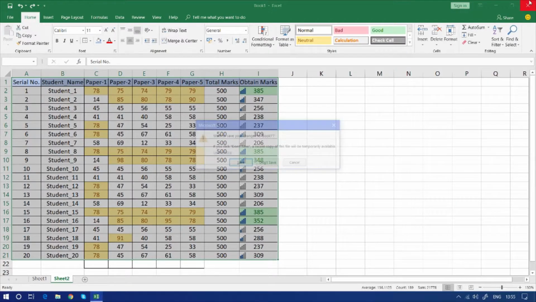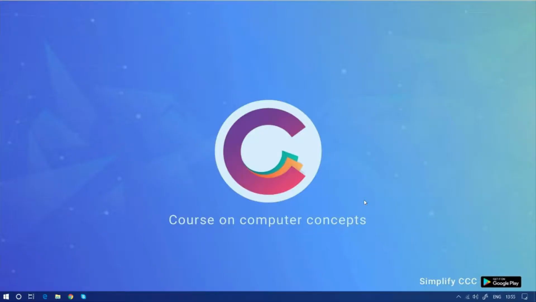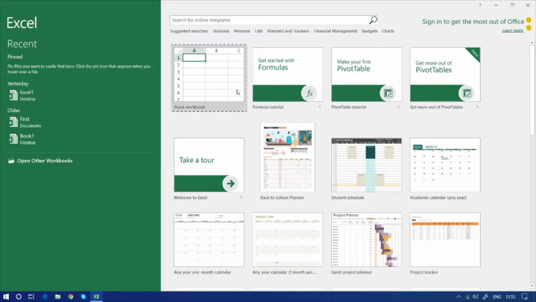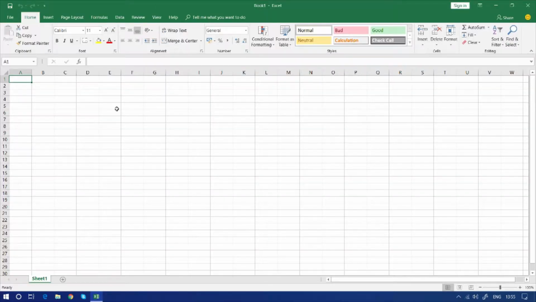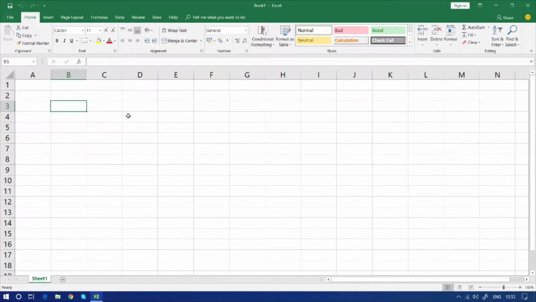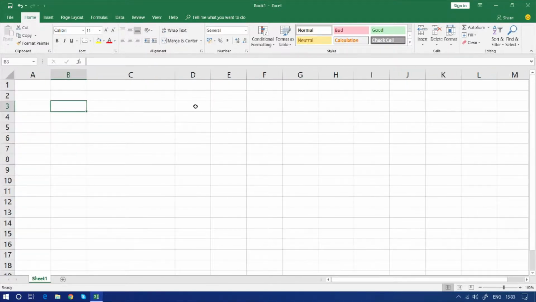I'm going to open a new Excel sheet for this. Okay, it's opening here, and this is the welcome screen. I'm just clicking on new workbook, and now you can see here, let me zoom in some and make some changes.